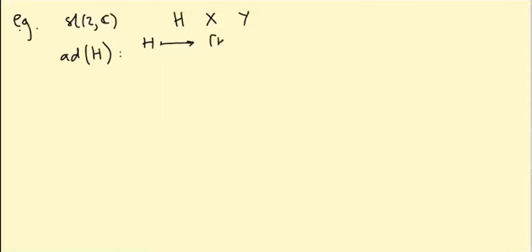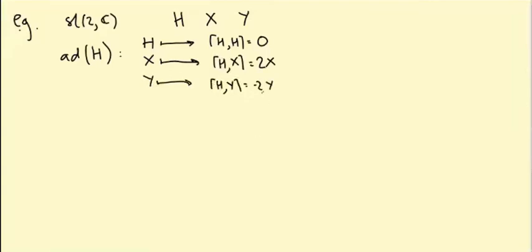Let's compute it for some examples. Let's do SU2 first. So I'm going to do little su2. In fact, I'm going to do little sl2C, which is just the complexification of little su2. So we had a basis H, X, and Y for little sl2. Let's compute ad H. Ad H is a map that sends little sl2C back to itself. So what does it do? Well, where does it send H? H goes to ad H of H, that is H bracket H, which is 0, because it's an antisymmetric bracket. Where does X go? X goes to ad H of X, which is H bracket X, which is 2X, as we calculated earlier. Where does Y go? Y goes to H bracket Y, which is minus 2Y. So that's how ad H acts on sl2C.